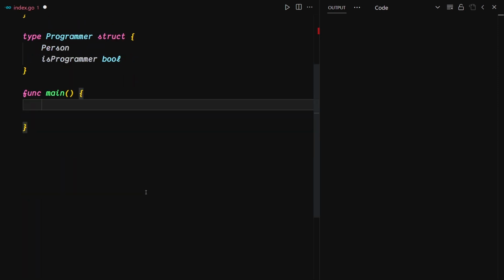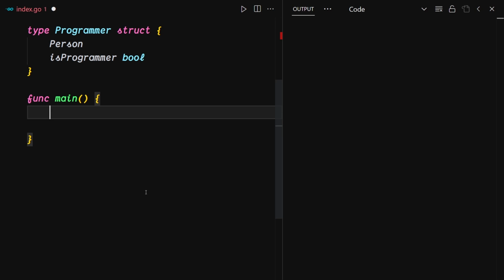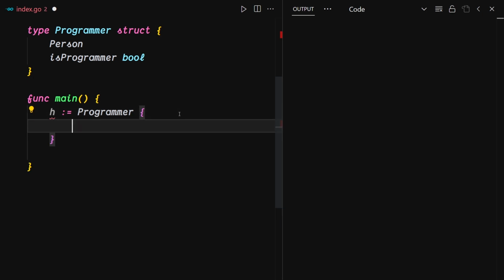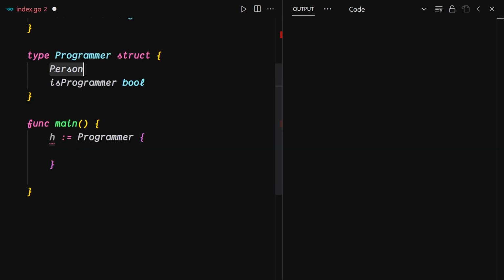And what I want to do is, let me just zoom in a bit. I want to declare a variable with the name of h, and you can declare it however you want. First of all, we have to satisfy this first structure right here. So I'm going to copy that and place that right here, and we're going to be just writing our opening bracket and closing bracket. And inside that, we have to specify the nested structure right here, which we can see right here.